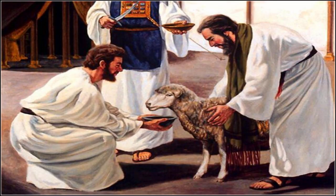Not just the blood of sin, but the blood of the Son of God. Jesus was the lamb slain from the foundation of the world. Remember, it was a sinner that slayed the throat of the animal, as we look at here in this picture. It was the sinner that slew the throat of the animal. But remember, the sinner could not come in the presence of God.